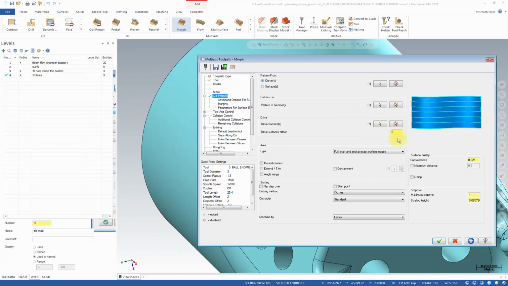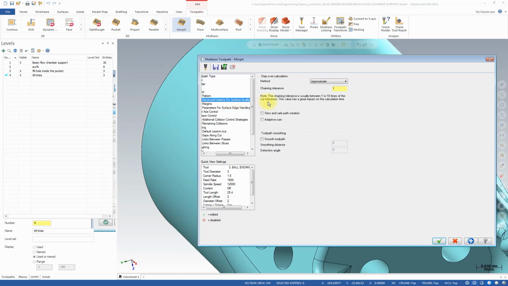I'm not going to leave any stock, and I'm going to use 0.15mm of step over between each pass. Okay, all those settings look okay.